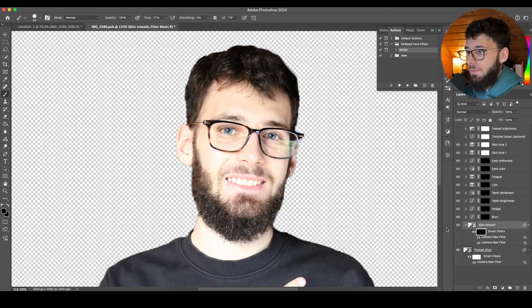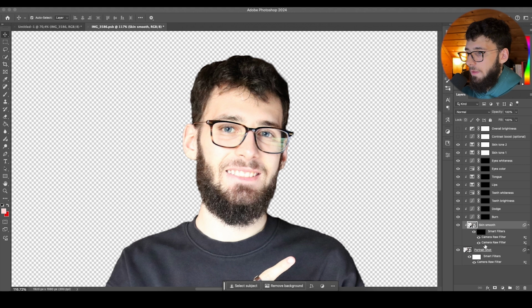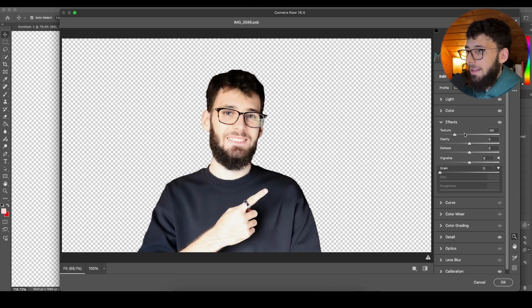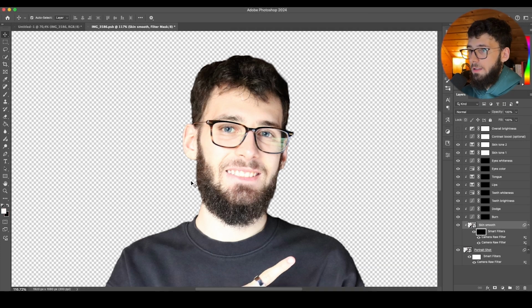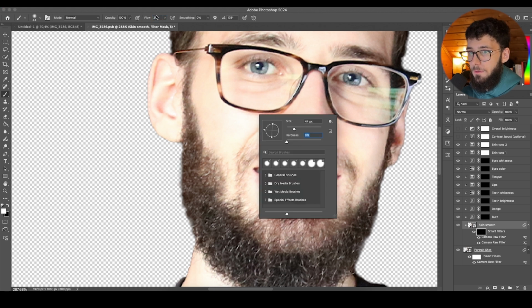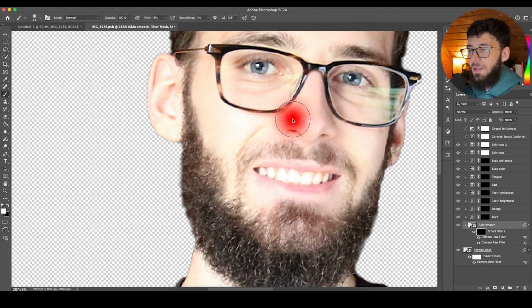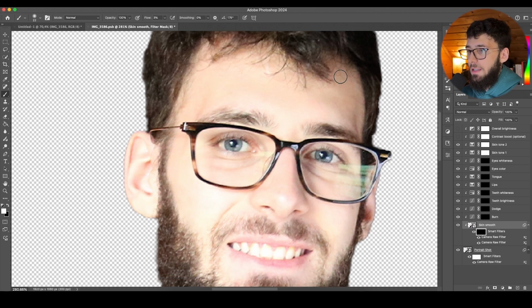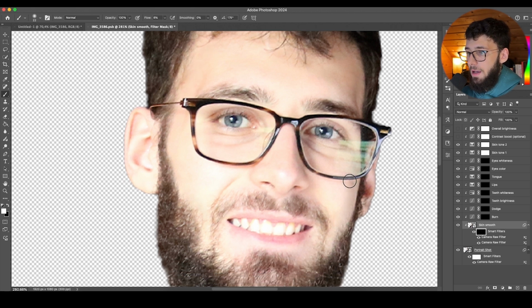So the first one is skin smooth, and if I delete the layer mask on the skin smooth, you will see what it does. And this is a smart filter. So when I open this one up, you will see the effects: they have brought down the texture by -50. So when I paint over it with the white brush on low flow, just make sure it's a low flow, otherwise it won't make too much sense. It will be just too smooth. And if I paint over it, you will see it smoothens it out a little bit like this. So the whole face is more smooth, if that makes sense, like this.